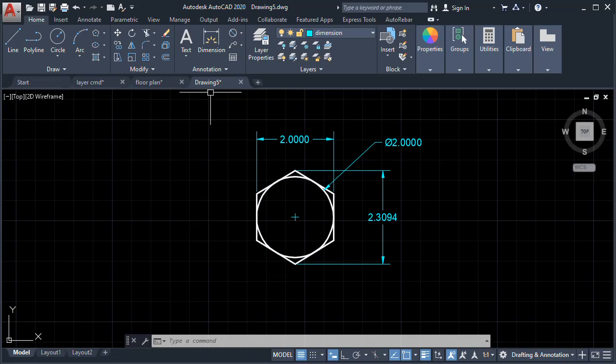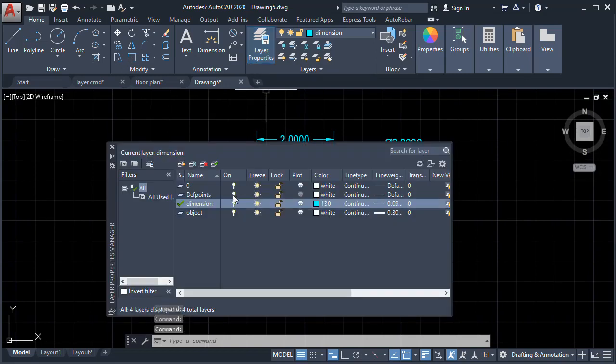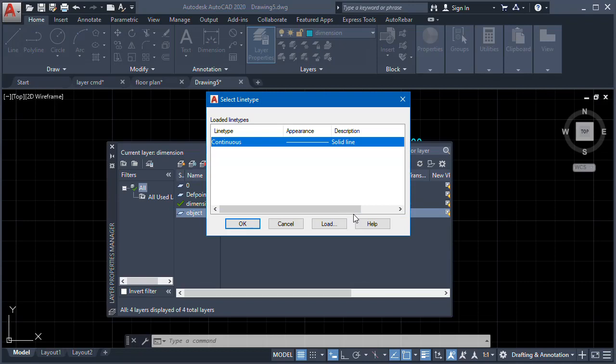And then we can also change the line type. So we'll go to the layer properties. So let's say we'll go under the line type. At the moment the line type is continuous, so we select under the object, select the line type, and then here we are going to select the load.